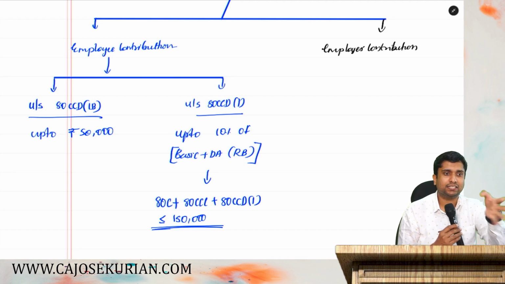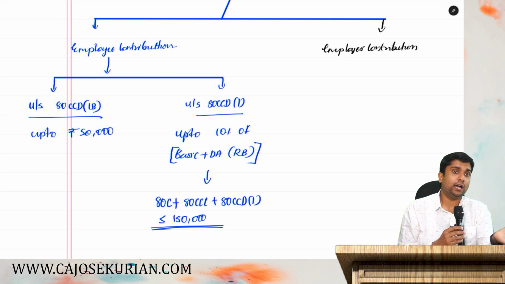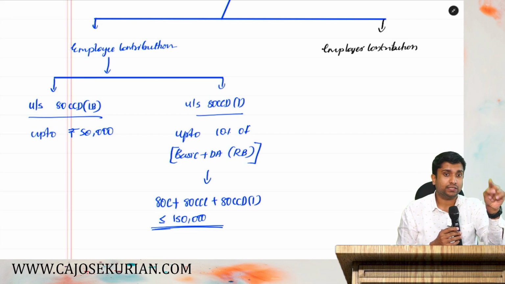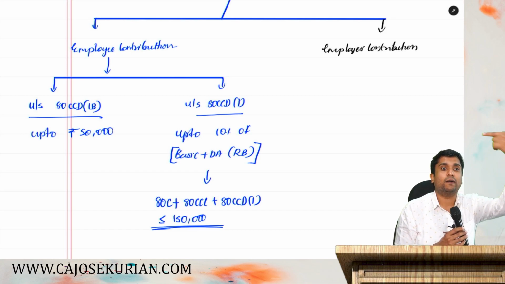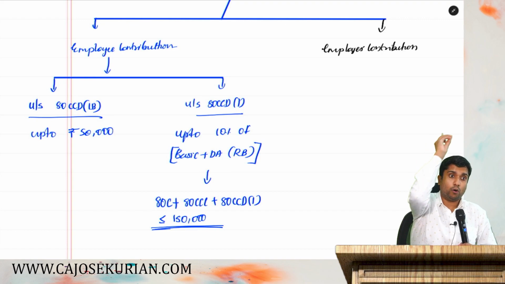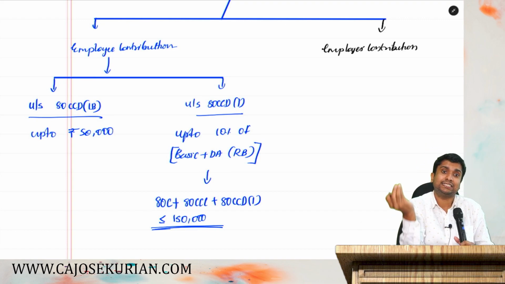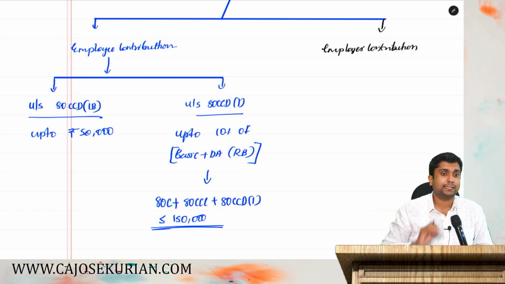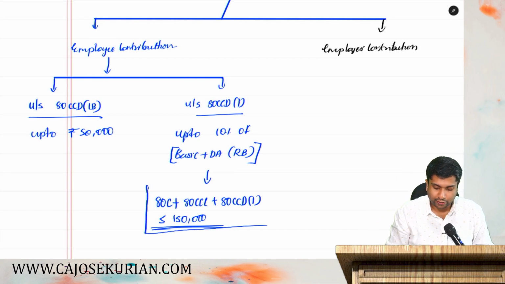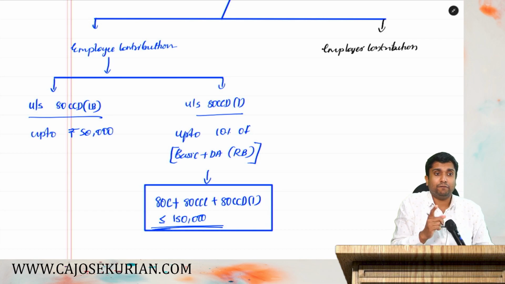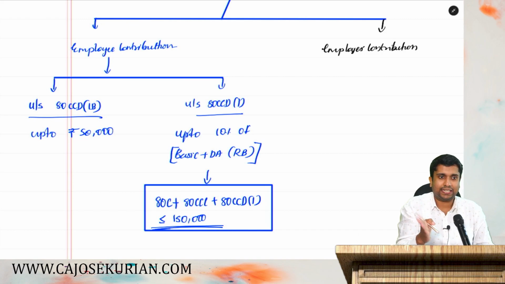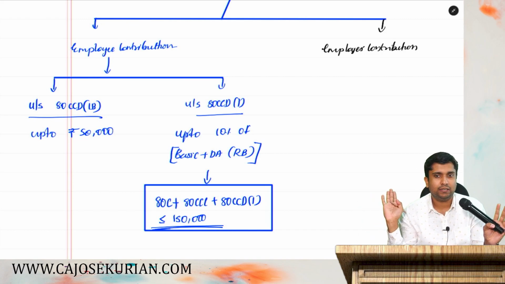You will get a deduction for that, and there was no separate ceiling limit for it. Now 80 CCD subsection 1, you will get a deduction over and above 50,000, subject to 10% of basic salary plus DA. That is allowable. But there is one more ceiling limit: altogether, all the deductions under 80C plus 80 CCC plus 80 CCD subsection 1 shall always be less than or equal to 1,50,000. From which section, how much you have taken as deduction is irrelevant. You add these three and restrict to 1,50,000.